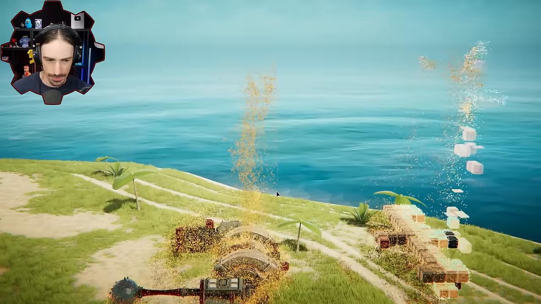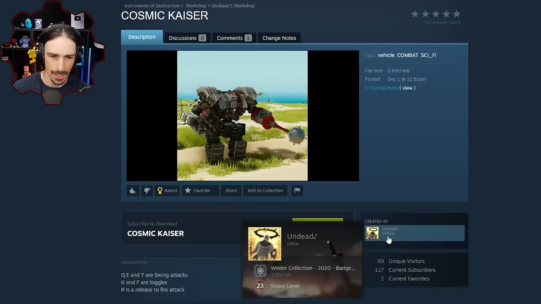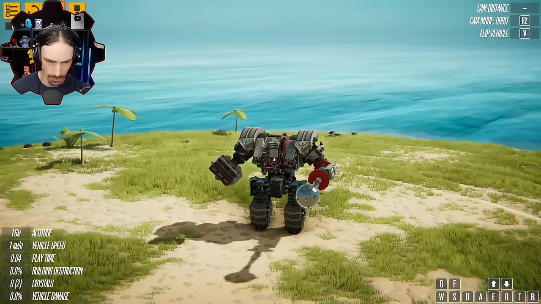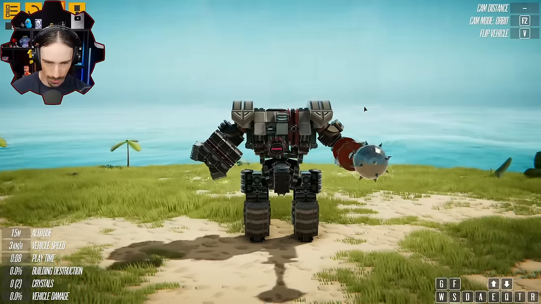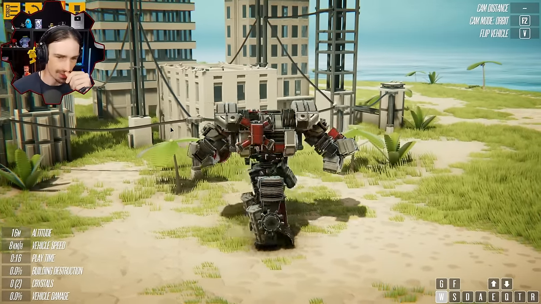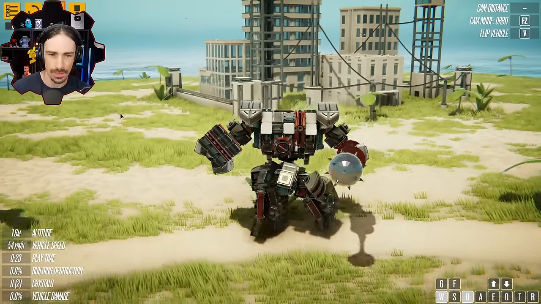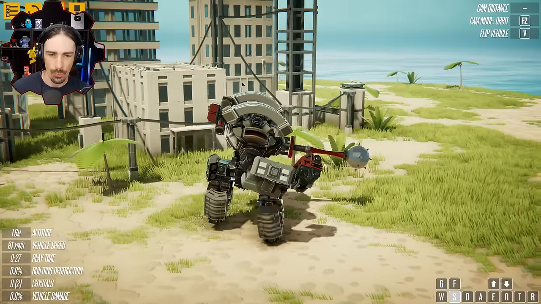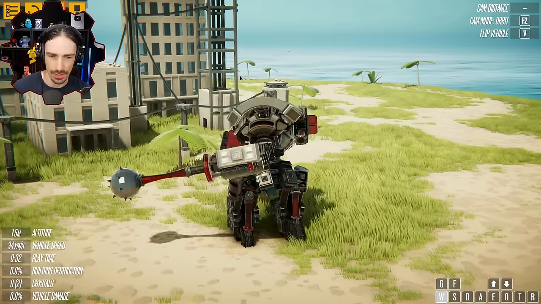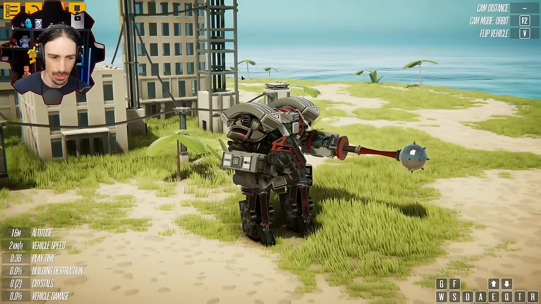Okay, up next, another smaller one. This is Cosmic Kaiser, and this is by Undead. Whoa! Oh, I'm not doing nothing! Oh, okay. Whoa, look at the gear stuff. That's so cool. Oh, wait. I think it's trying to face in a certain direction. What is it doing? That is a little bit confusing. I understand now though. Whatever direction I press with W, A, S, and D, it instantly turns the legs in that direction. The torso is kind of a little bit slow to follow.